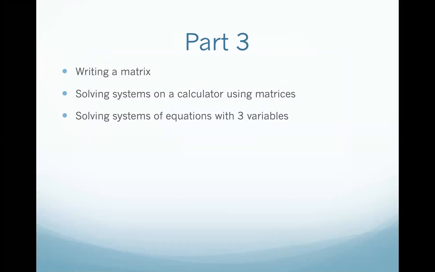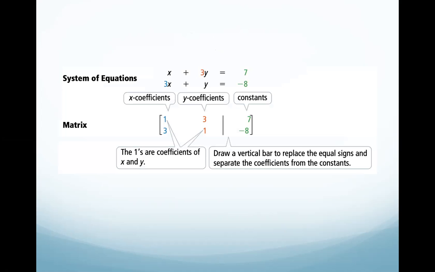So in this section, we are going to learn about what a matrix is and how to write it, and then how to use them in order to solve systems of equations on our calculator. And that way, we can use matrices in order to solve systems of equations with 3 variables. So let's start with how do we go from a system of equations to a matrix?